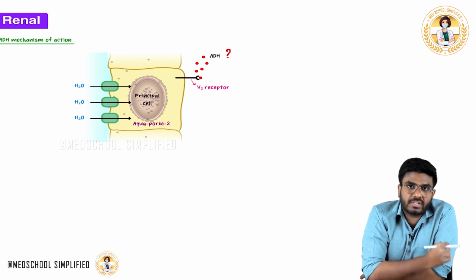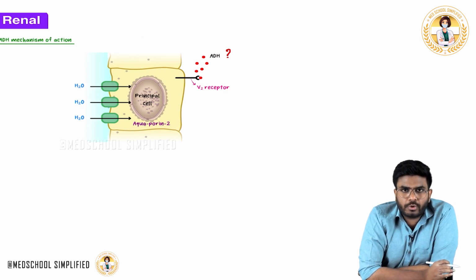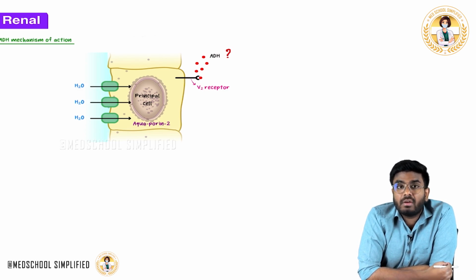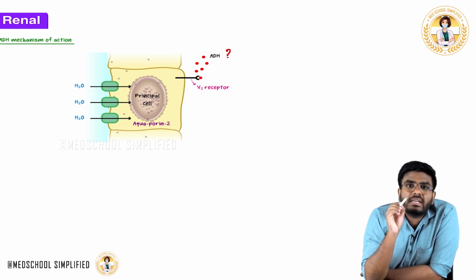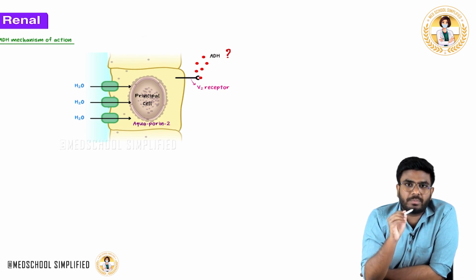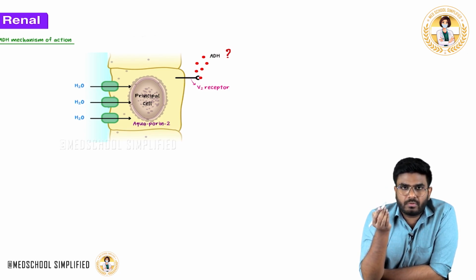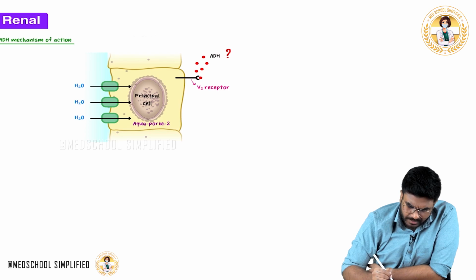In this condition, are you supposed to produce diluted urine? No, you are not supposed to produce diluted urine. You need to conserve as much water as possible. Now when your blood is getting concentrated, the concentration in your blood is increasing, and this concentration is measured by osmoreceptors. There are osmoreceptors in the organum vasculosum.